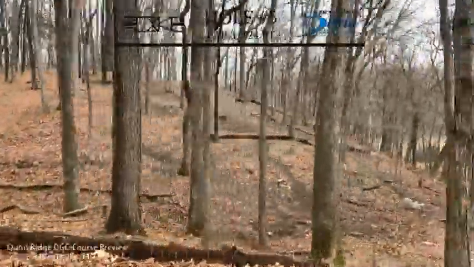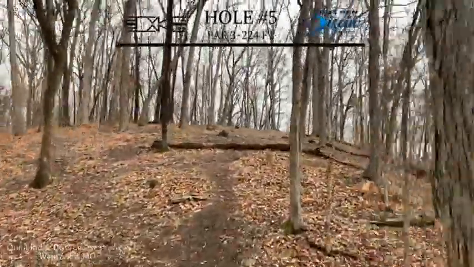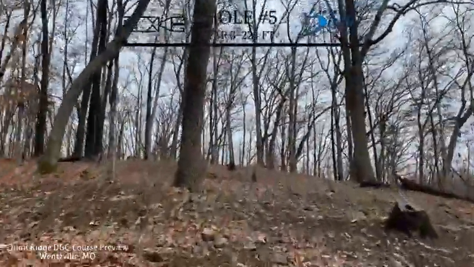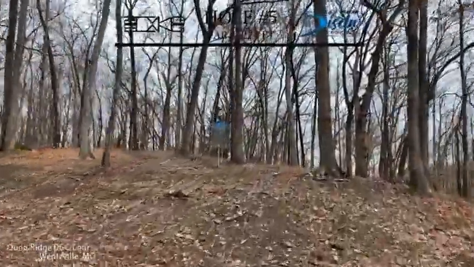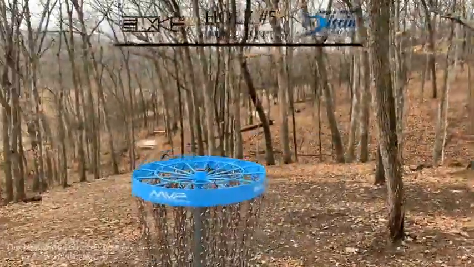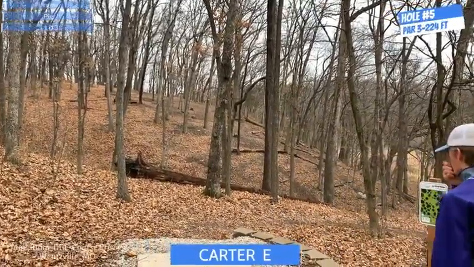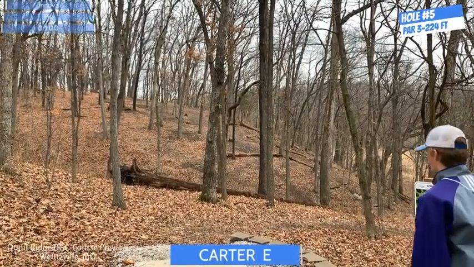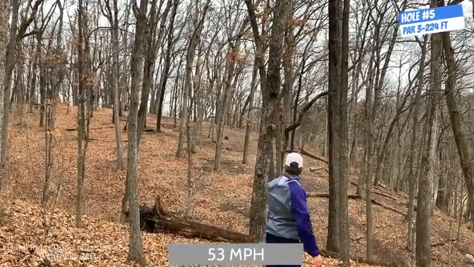Hole 5, this one's a par 3, 222 feet. There's a nice walking path coming up this hill, but this hole, I'd say, is one of the more difficult tee shots to get a birdie or even a par, because there's really no specific line. It's just a whole bunch of little tiny lines. It's almost the same exact shot as the red tee pad, but the red tee pad is just a little bit farther right with a straight shot to the basket.